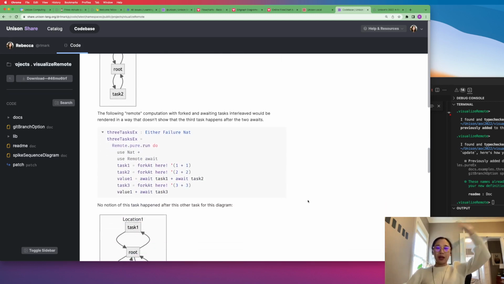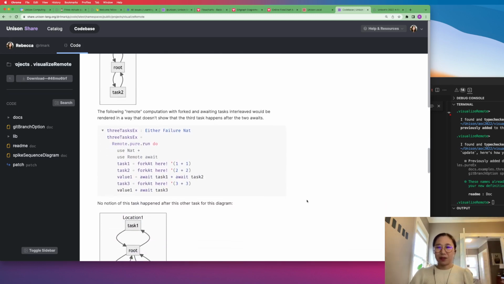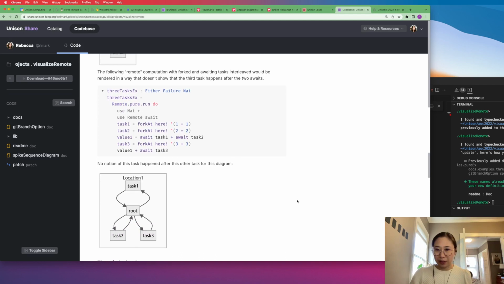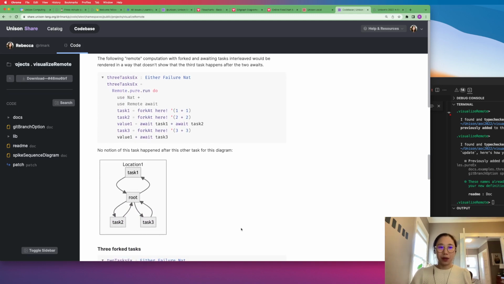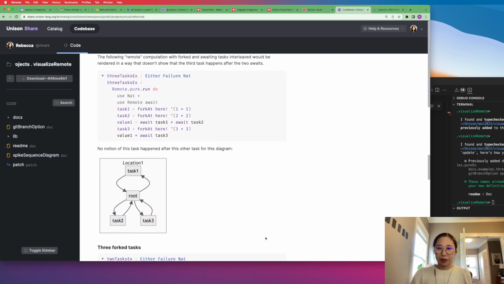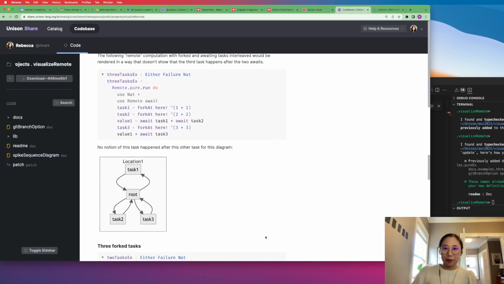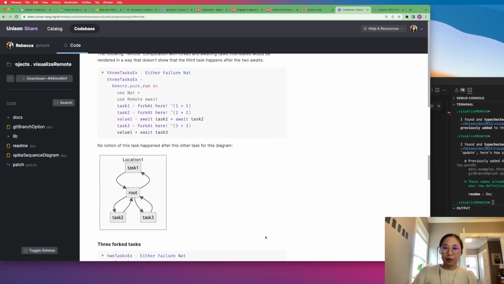So in this README, I go into the thought process of why I wanted this graph API and what I thought would be acceptable even as an MVP. There are some real challenges with just, do we want to represent that tasks happened in a location versus this task happened and was awaited later than this other task?